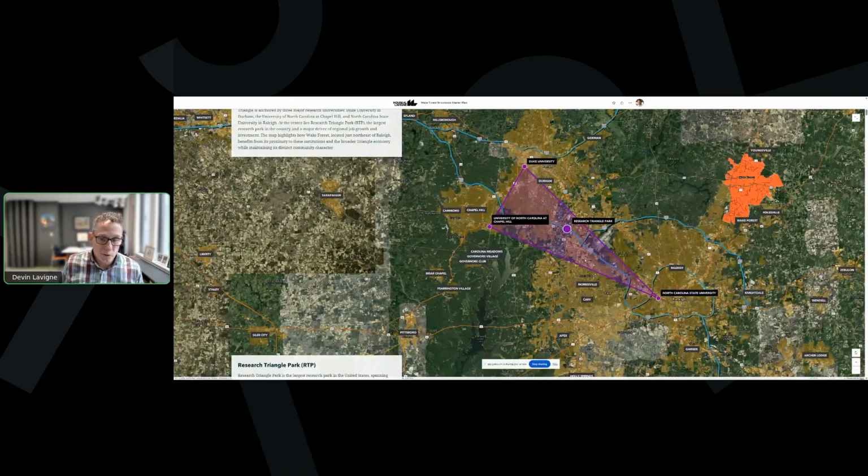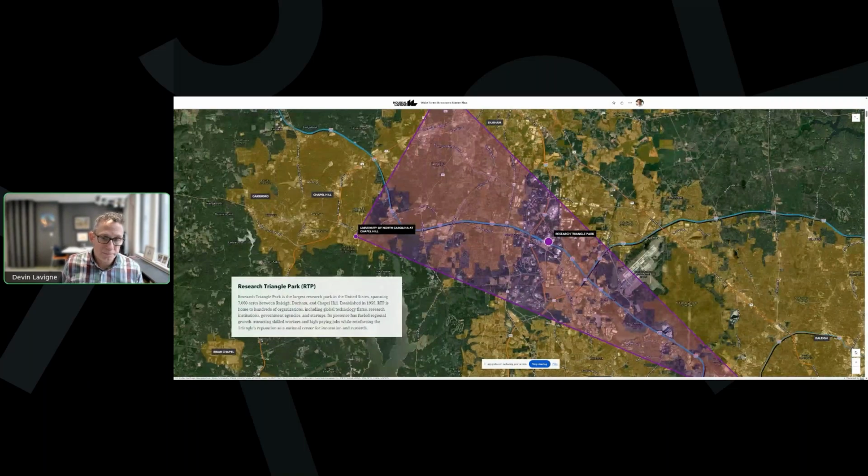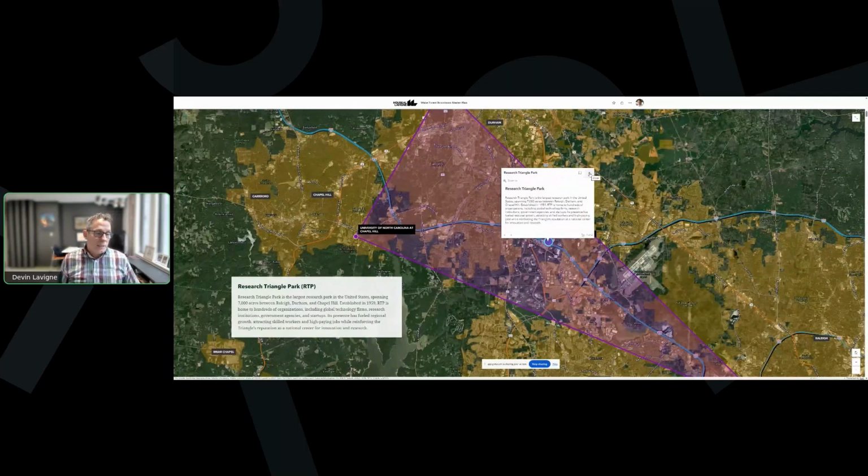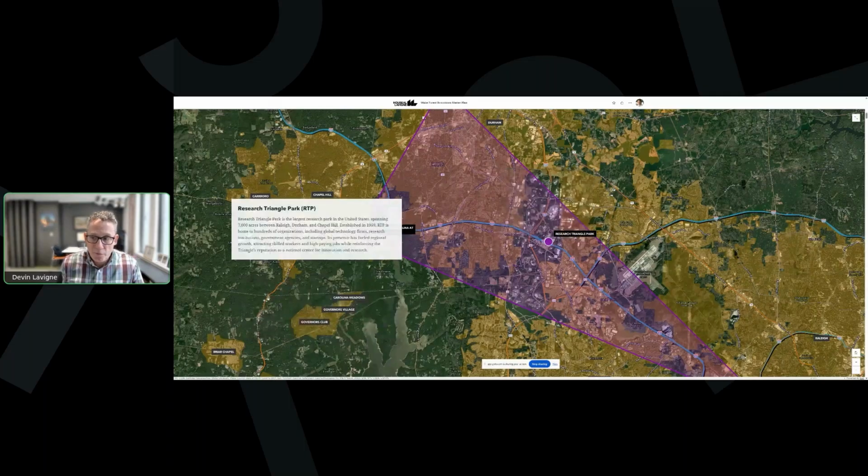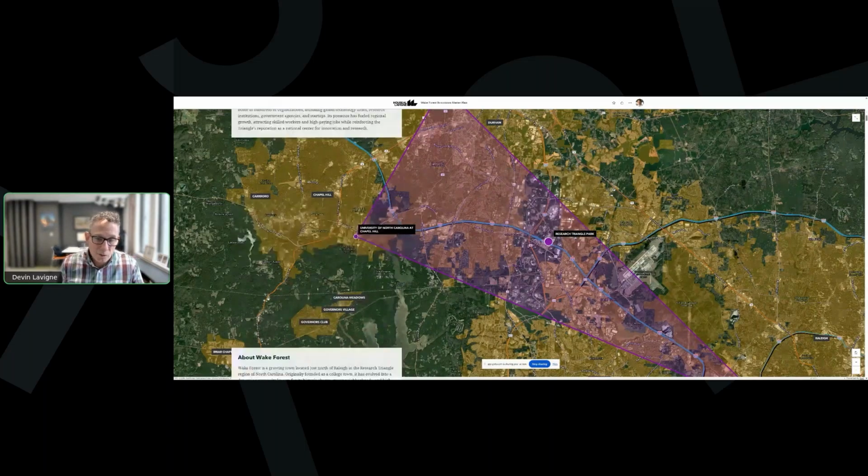The Research Triangle itself, 7,000 acres between Raleigh, Durham, and Chapel Hill. It's been around since 1959, but it is driving a lot of growth and investment within this part of the United States. Wake Forest is just located a little northeast of there. Wake Forest was originally founded as a college town.